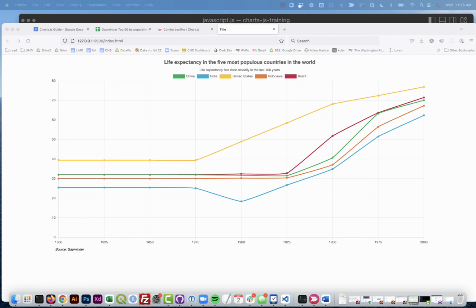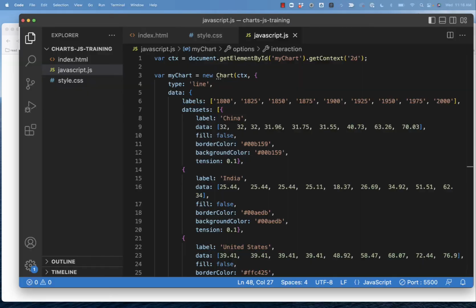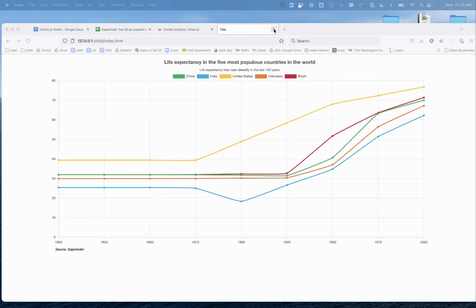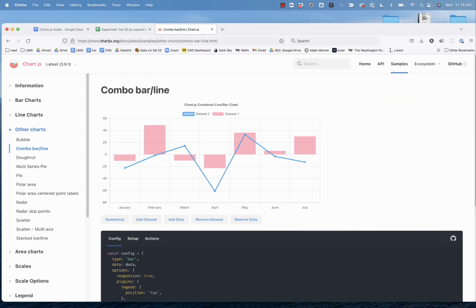Okay, so the final thing I want to go over today, and I'm not going to type this one up, I just want to show you guys a scatter plot. So I'm just going to pop that code open and we'll take a look at it. Okay. So let me get that up on the screen for you. All right, let's close this down and let's close this guy down.